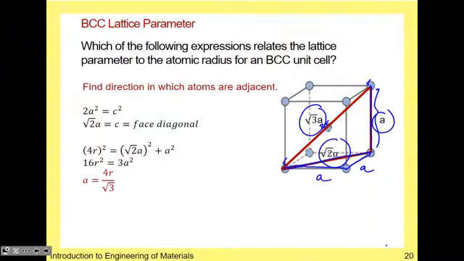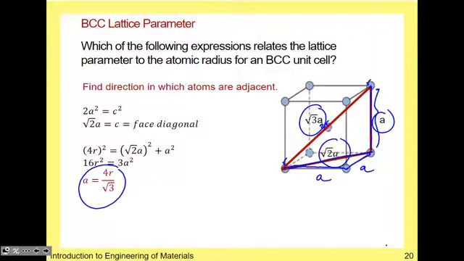So then you relate a to the 4R that you have. Your body diagonal is square root of 3 a, but that's 4R, that's the relationship that you have. You just divide it by 4R, okay? And that's it. So same procedure, same methodology for BCC as it is for FCC. You just have to find where the atoms touch side by side, and that's how you get the distance in atomic radius, okay?